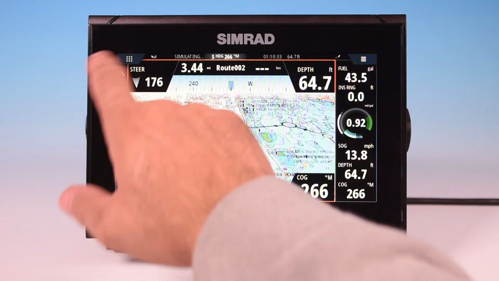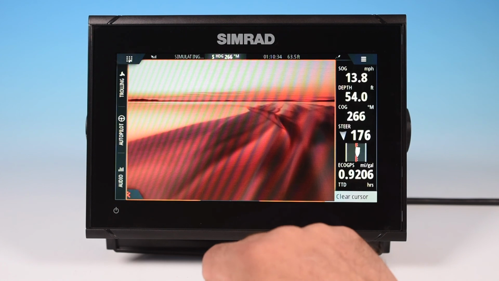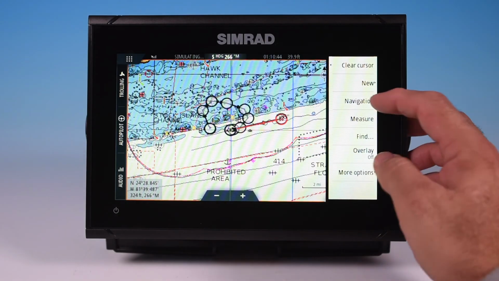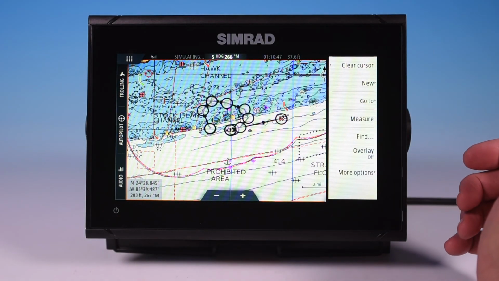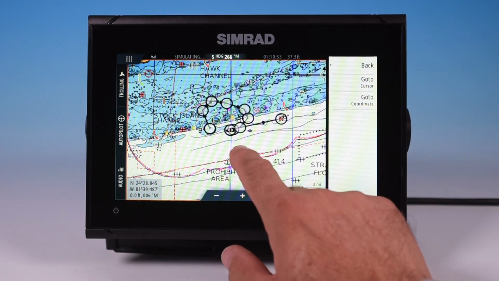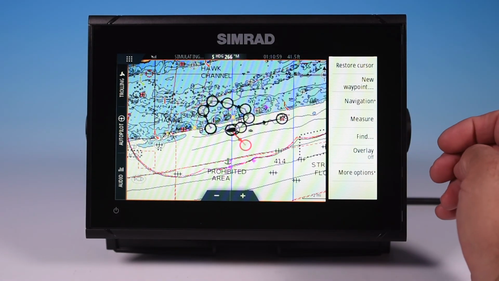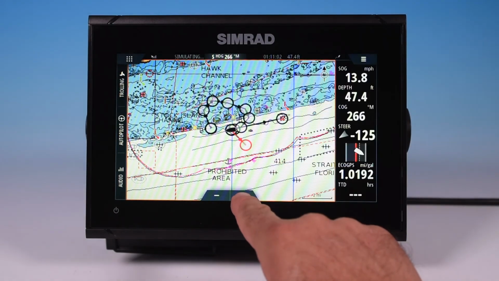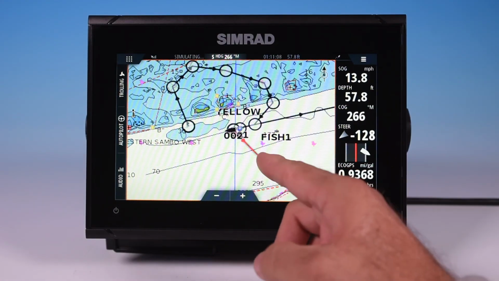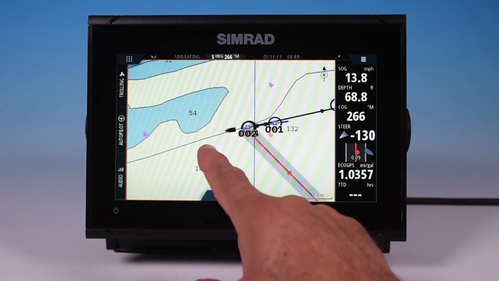So let's do this. Let's go in, we'll go to our chart. I am going to navigate to a particular waypoint. Let that draw in. Let's go back here. Navigation, we want to cancel the navigation we're on right now. We want to go to, let's go to a cursor here. We'll mark a cursor. We'll go to cursor. Okay, so it's going to steer us. You see we've got that in here. If we zoom in, you can see we're right here and it's going to steer us to that. So easy enough to steer along that line if you zoom in here. It's not difficult. You can see we're moving away from it.